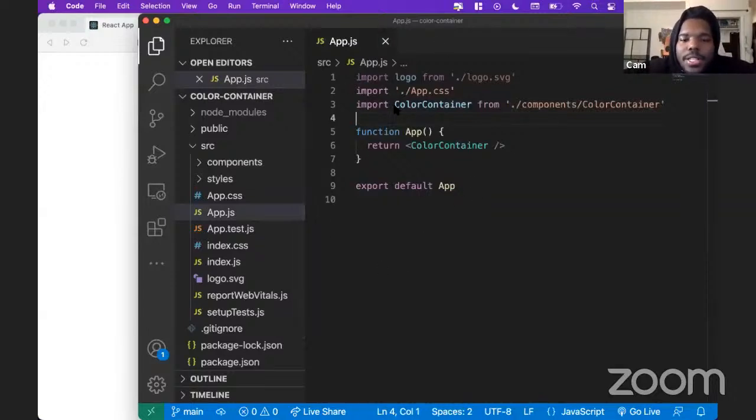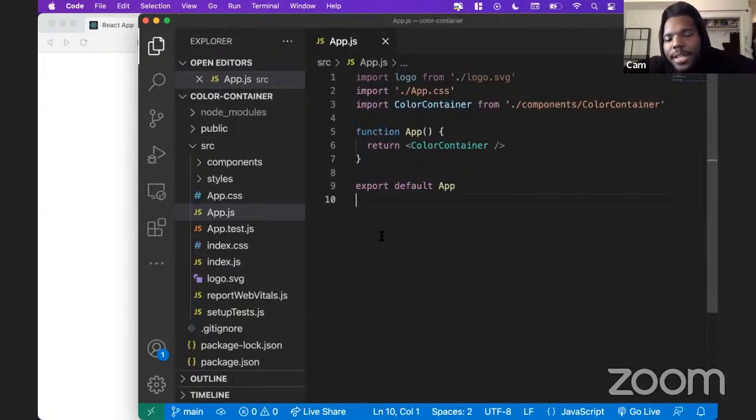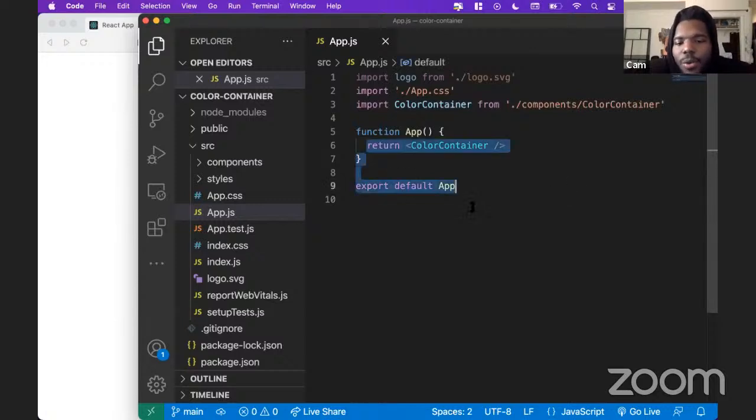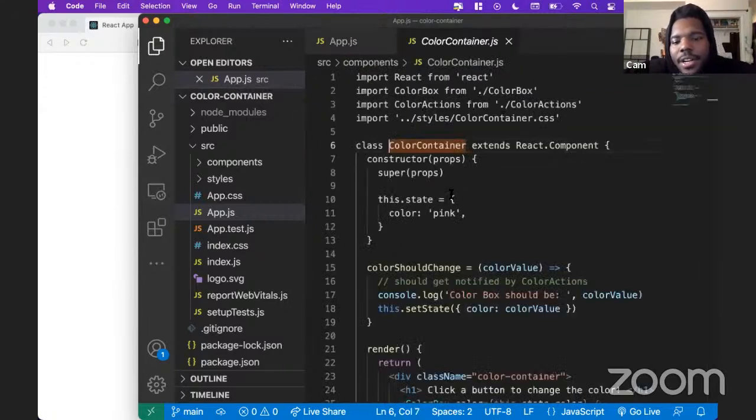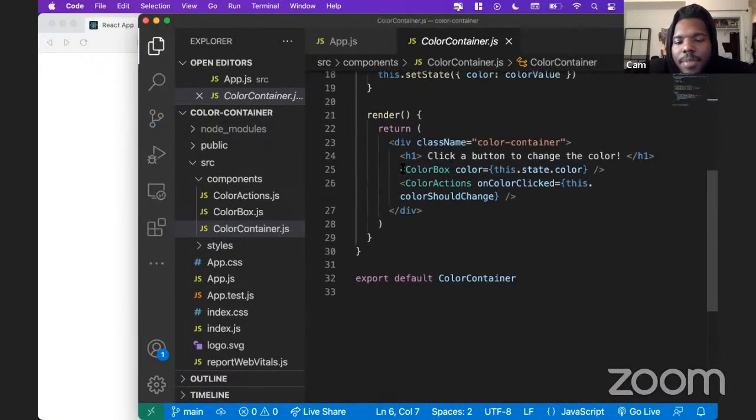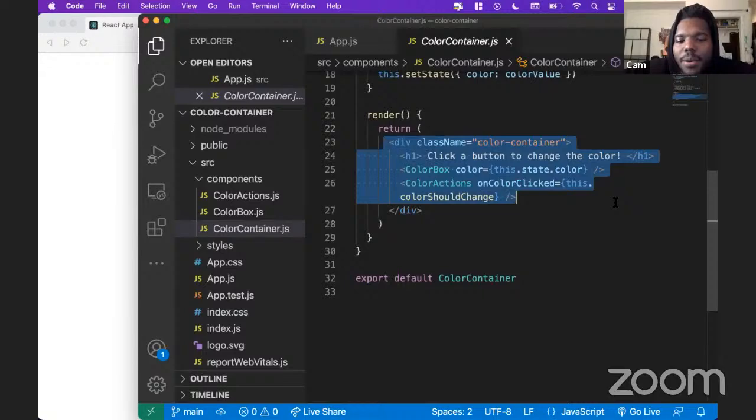This component is the one that eventually gets rendered. So anything that this component renders in itself is going to be showing up. And so components are essentially these very simple objects that return what we call JSX. JSX is a React markup language that allows you to define specific visual elements that will be rendered onto a screen. We can use JSX. So let's take a look at this color container.